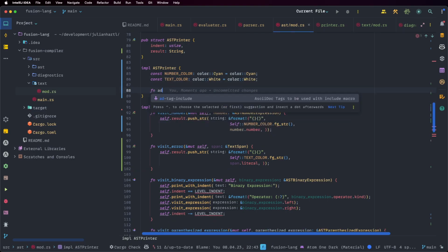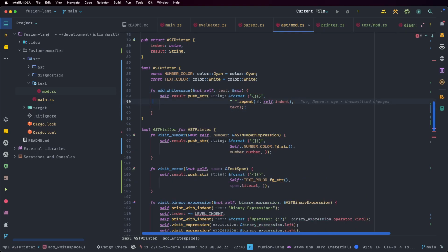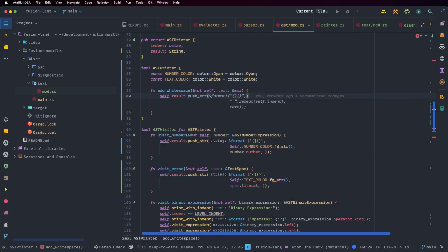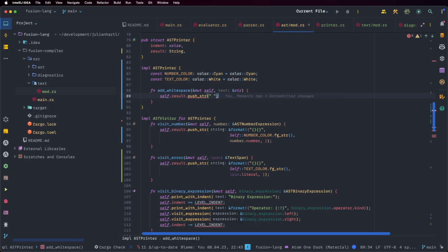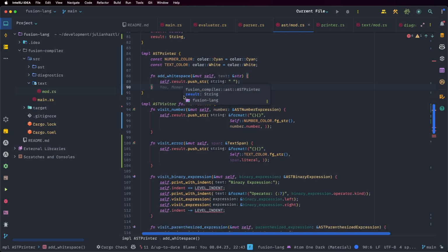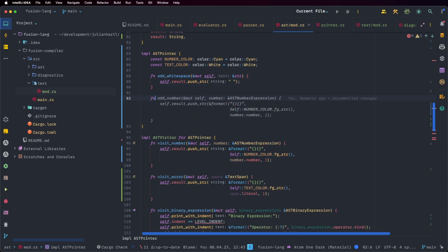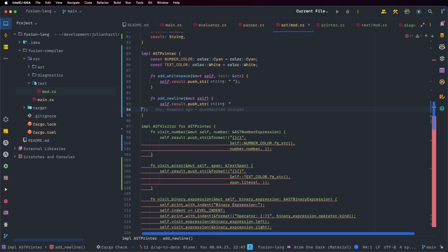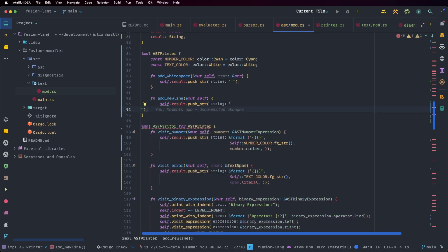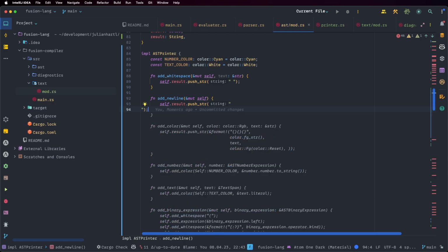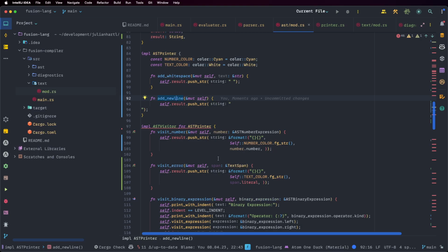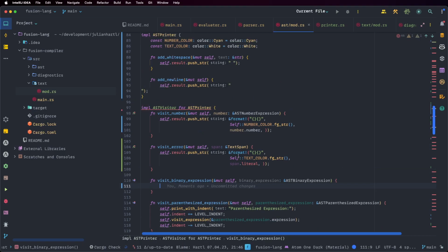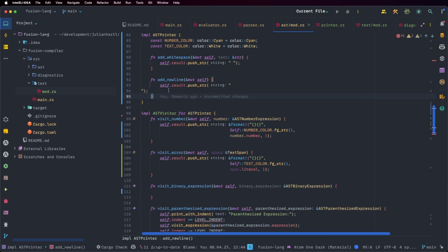What we can do is something like add white space. Just add a white space here. And add something like new line probably. And we need white space, new line, and probably, do we need anything else for now? I don't think so. So let's just print this binary expression. And wait, why do we have values? Okay, we just need parentheses.